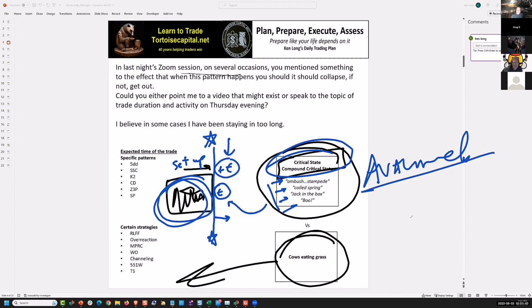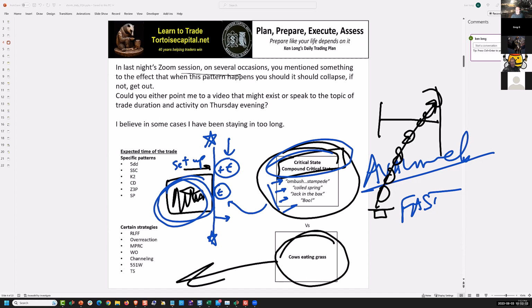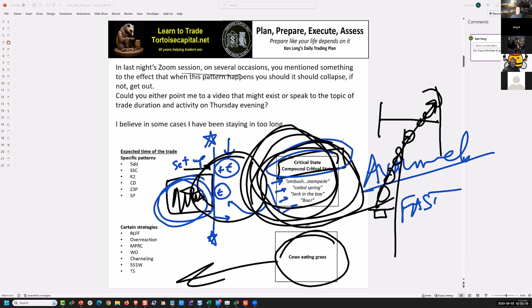If that's the case, this thing better happen fast. Why? Because I took a position with a really tight risk box when that trigger happened, and that thing better just go so that I can get this amazing move. And if it doesn't happen right away, I can just get out, because the expected abnormal behavior did not occur. The dog did not bark. And now suddenly this hypothesis that I was in a pre-avalanche condition, ready for things to explode, didn't work. I stepped on a landmine, but instead of blowing up, it was a dud.